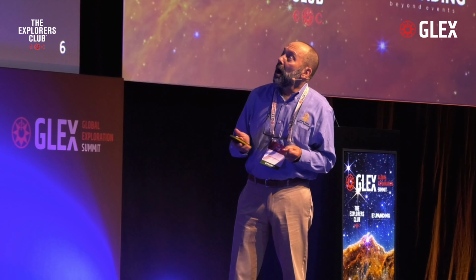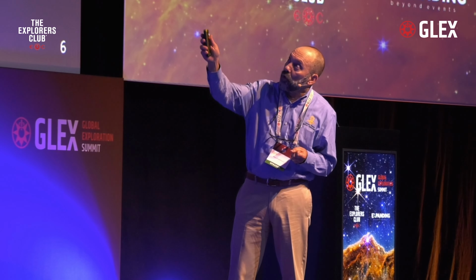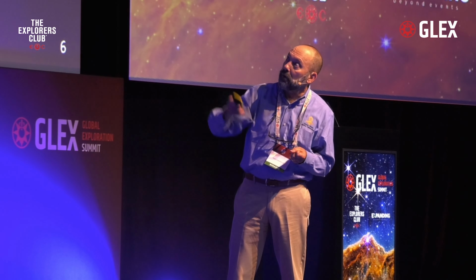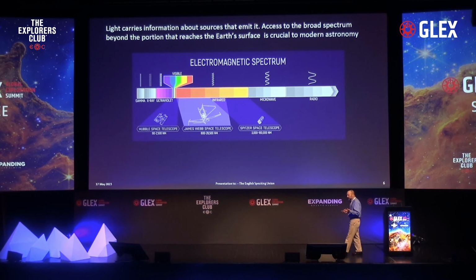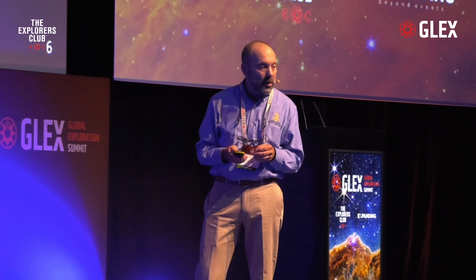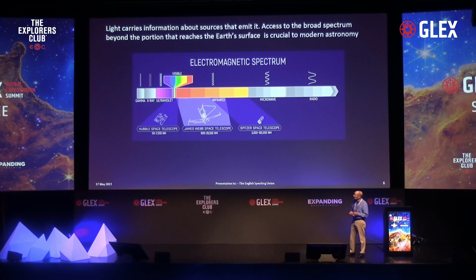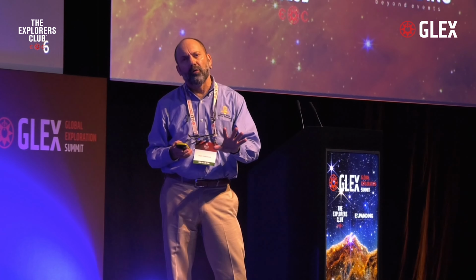The Hubble Space Telescope was designed to operate in the visible part of the spectrum and the ultraviolet part of the spectrum. Our eyes are not sensitive to ultraviolet light, but our skin could be burned by it if you stay at the beach too long. In contrast to that, the Webb telescope was designed to operate from the red end of the visible out into the infrared. Our eyes cannot sense infrared light, but your skin can sense it. If you hold your hand near a warm radiator or a warm stove burner and you feel the heat, what's happening there is your skin is sensing the infrared light.